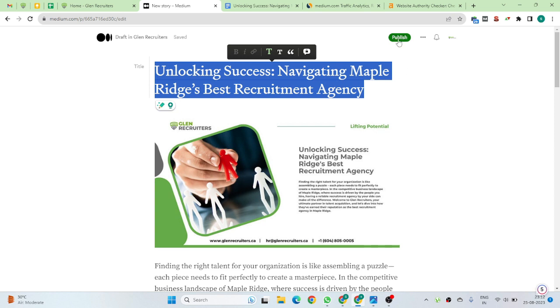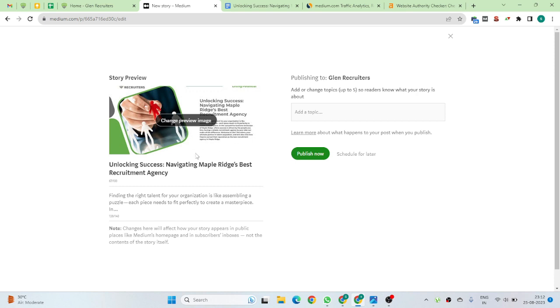Now we move forward to the publish option. Here we have to choose our topics: recruitment agencies in Maple Ridge. The tag must be within 25 characters.